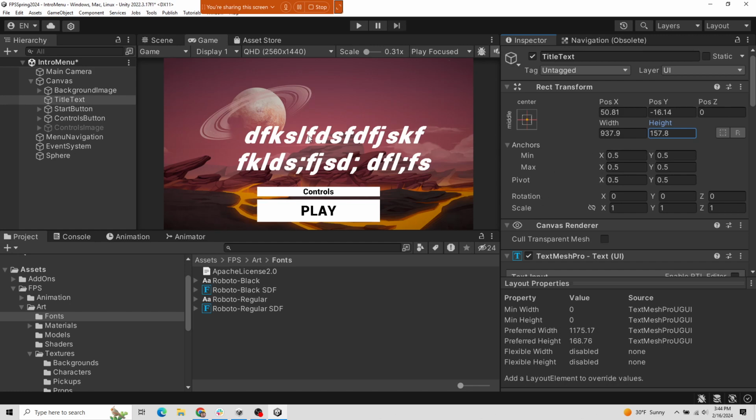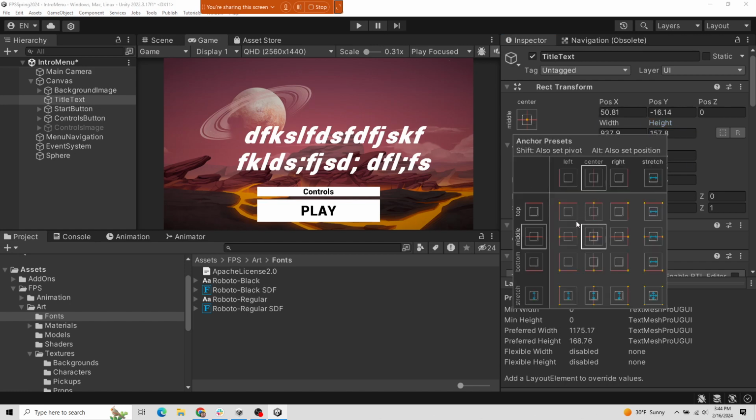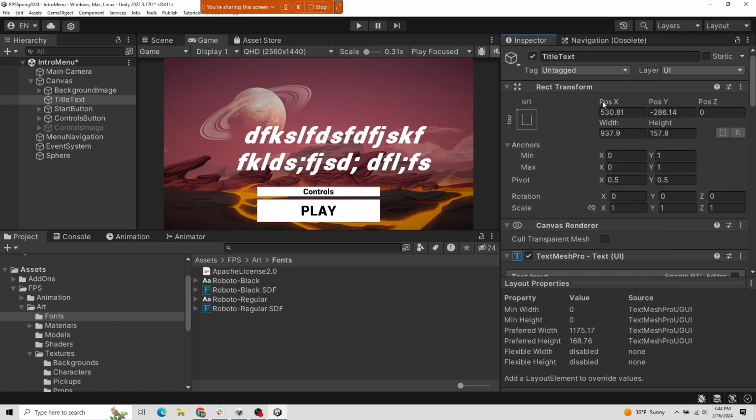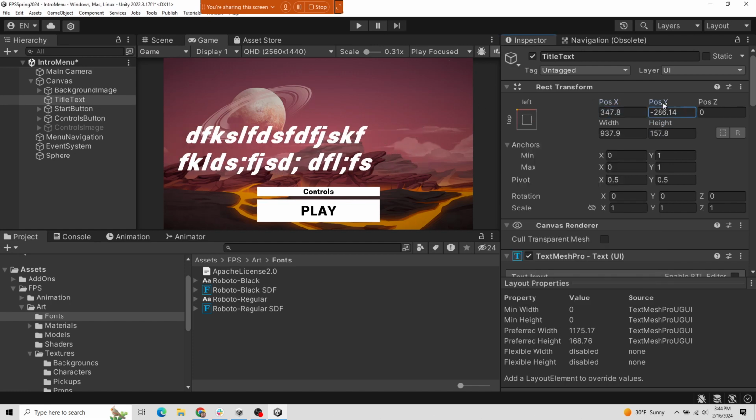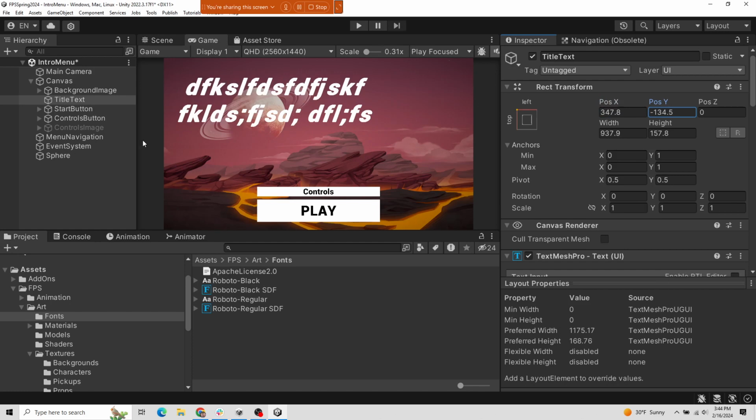And anchoring has to deal with the fact that you don't know the screen resolution of your player's computer monitor or phone or whatever. And so UIs are really difficult because they have to look nice on many different computer screens and aspect ratios. So once you do a general positioning, you have these anchoring systems. Like if I pin it to the top right and say, okay, this text, no matter how it gets repositioned, should always be at the top right.